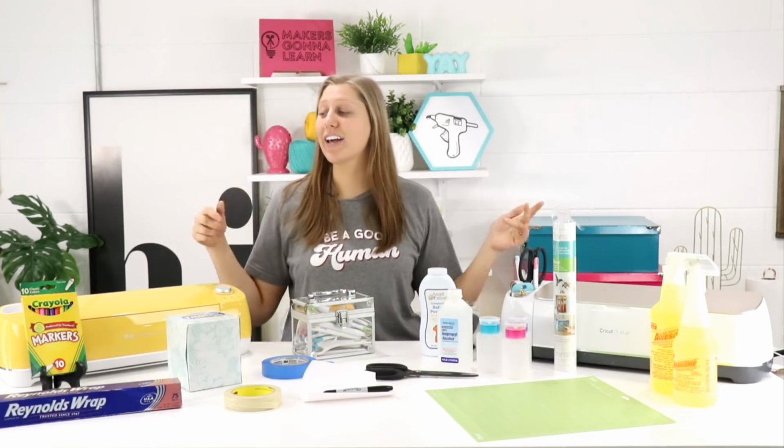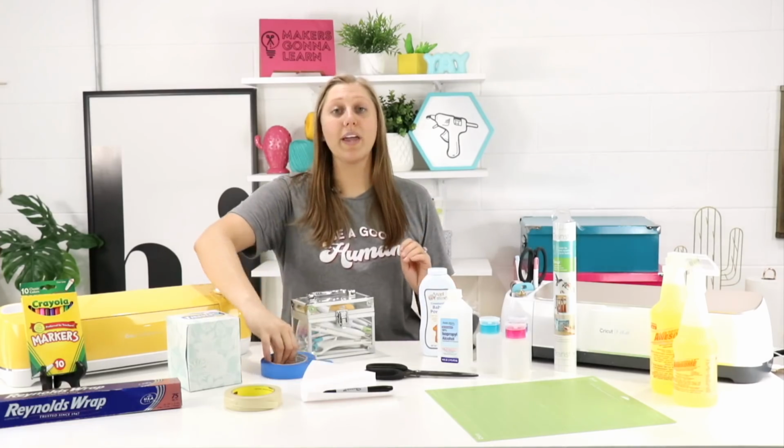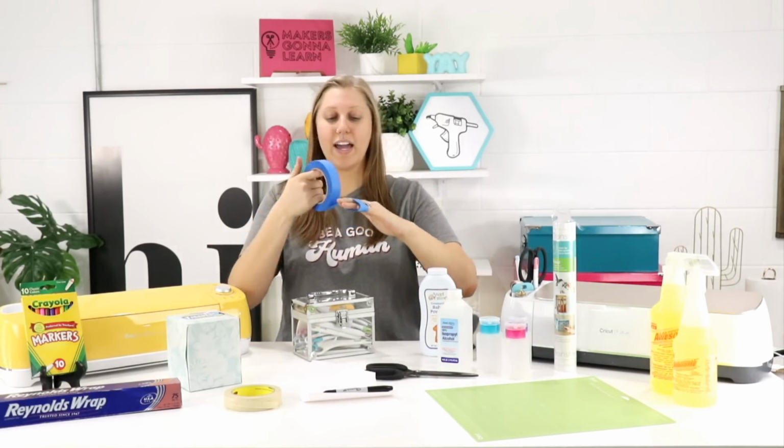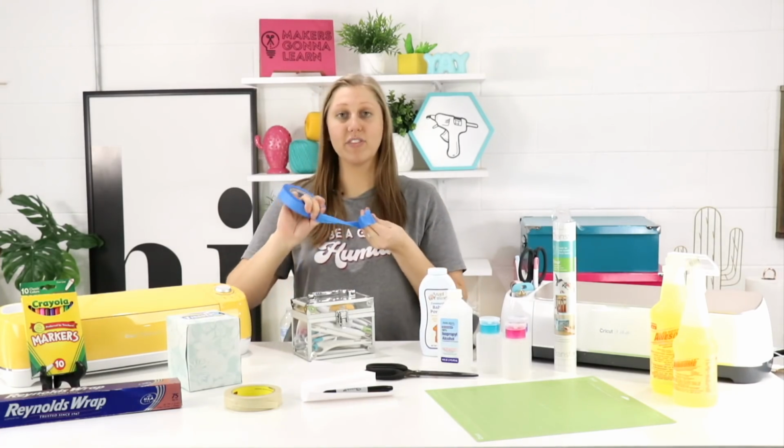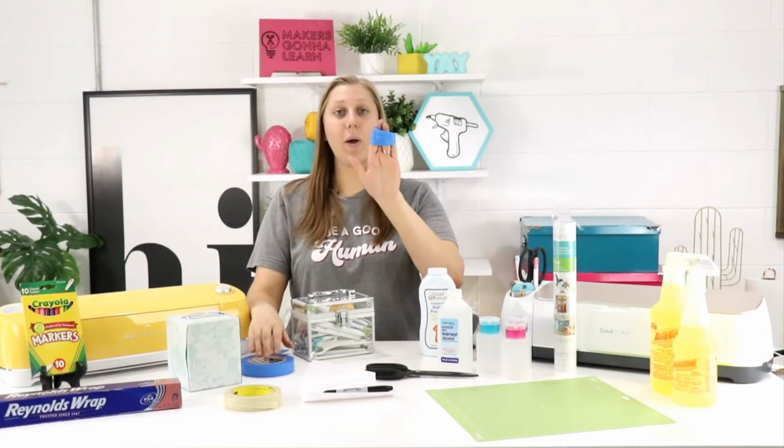So we have two awesome hacks on how to keep your vinyl scraps, your HTV scraps contained and out of your hair, out of the floor, out of everywhere, and we just keep them organized. The first one that we have is painter's tape. Who doesn't have painter's tape? Wrap it all around your four fingers right here, okay? Rip it off. It rips very easy. And then you have it right here on you.